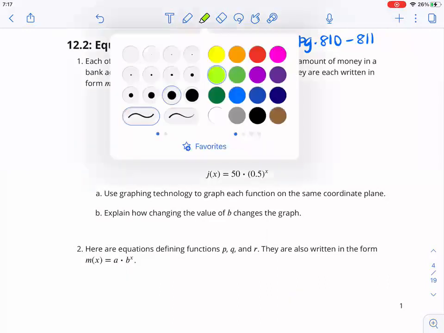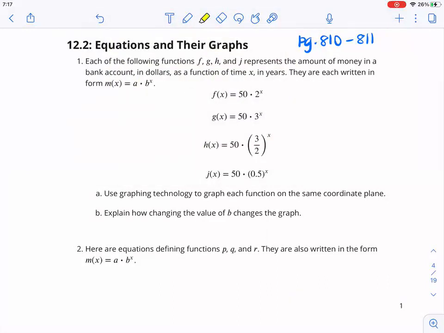Well, one thing I notice here is that all 4 graphs have the same initial value at 50. So we know that that's going to be the y-intercept for each of these graphs. Now, what differs is that growth factor or decay factor. So here, because we have 2 in place for f, 2 means that this graph is going to be doubling. So let's just make these notes real quick. This is going to be doubling, which means you're going to be multiplying by 2 each time.